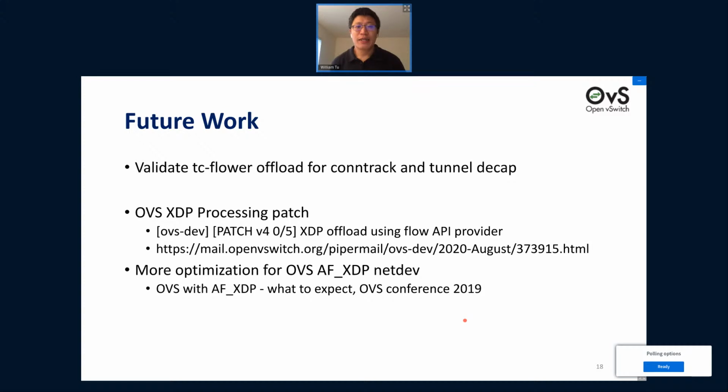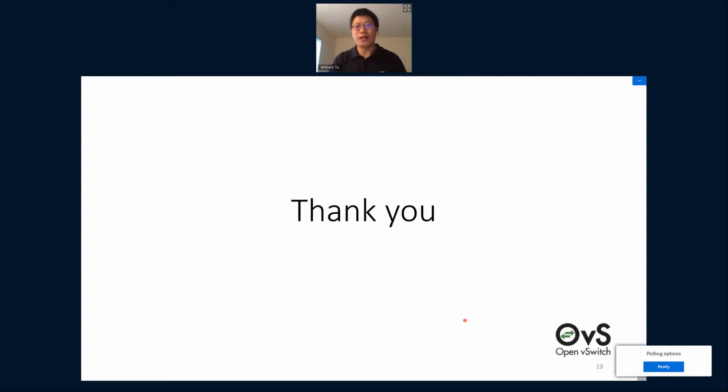That's the hardware flow side. For the XDP processing side, we are looking at the patch sent from Toshiaki to see how many features can be implemented in XDP, how many OVS flow requirements and flow formats can be implemented in the XDP program, and how many limitations there are. And also, definitely, we are looking for more optimization for the AF_XDP part. That's my talk. Thank you.